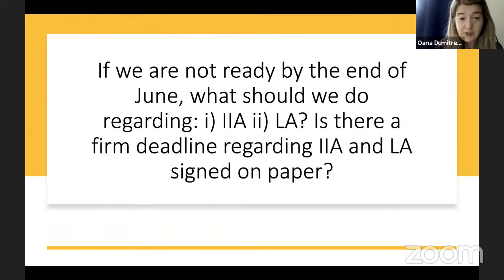For the online learning agreement, if you are not ready, as I also stated before in other presentations, you are able to use a paper version of the online learning agreement, but you are required to move to digital mobility management as soon as possible and to start signing the OLA digitally.